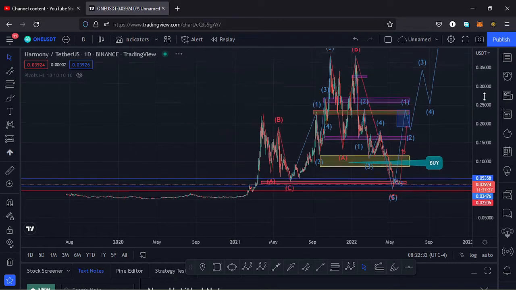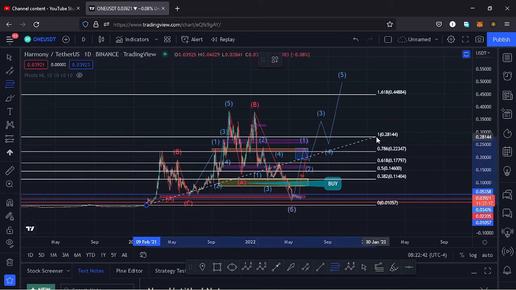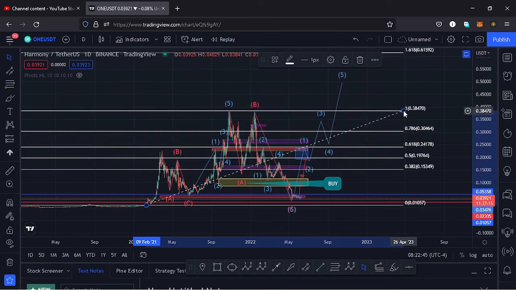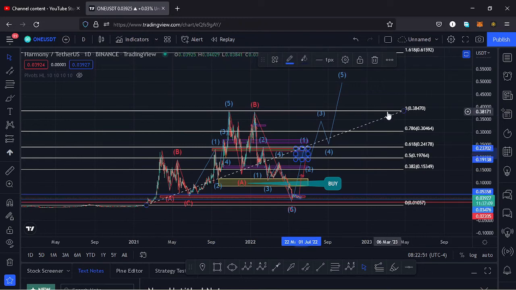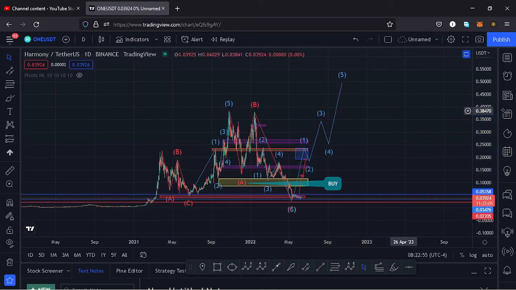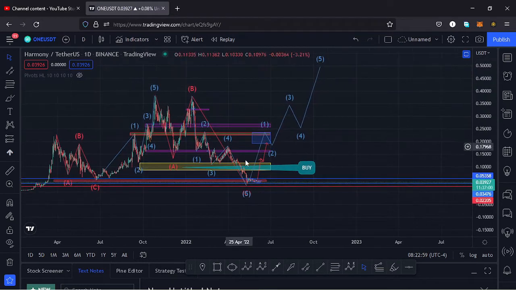That's the minimum that I'd expect that Elliott wave to the upper side to do, and I'm basing it on the Fibonaccis. So if I apply the fibs here, you can see that blue target area lies between the fib level 0.6 and the 0.5 fib level. That's the minimum that I expect the wave 1 of the Harmony One chart to do.